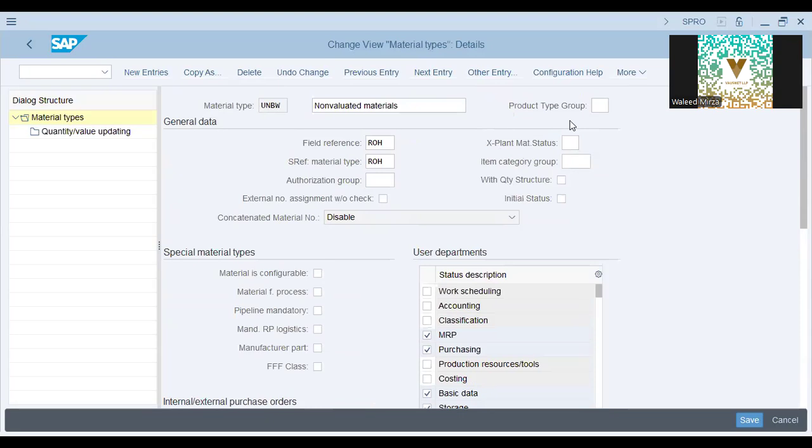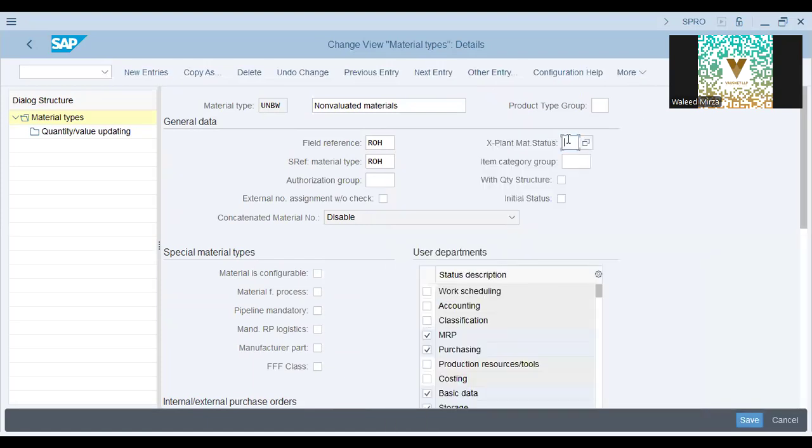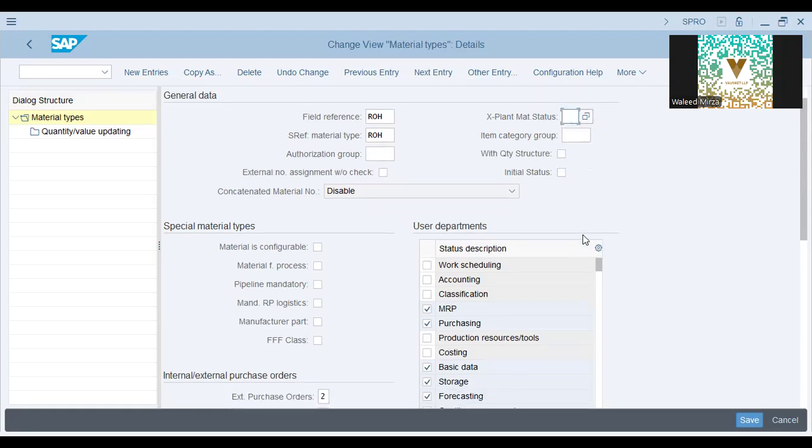Okay, blocked, blocked for sales, and it can be consumed. This can be set from here. Quantity structure is nothing but a combination of bills of material, which is BOM, plus routing, the recipe. That is quantity structure. Okay.